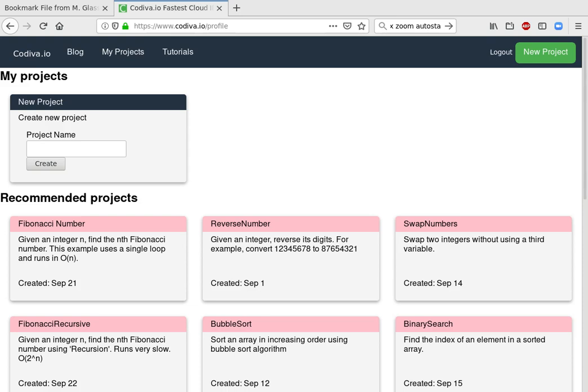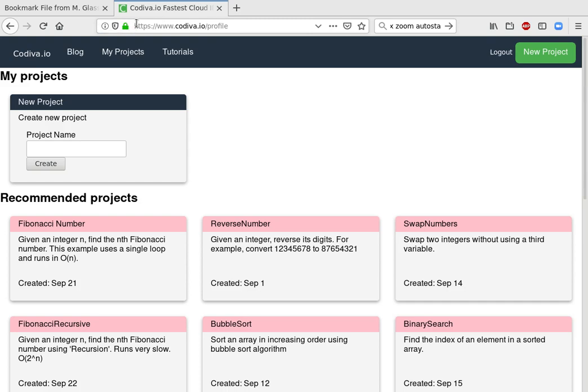Previously I invited you to download and install NetBeans. Some students had a problem with that. Codiva.io is an online environment which I found, which seems to do many of the things that we might want for this class and has the same mental model as NetBeans. So this is a recording showing you how to start a program in Java in Codiva.